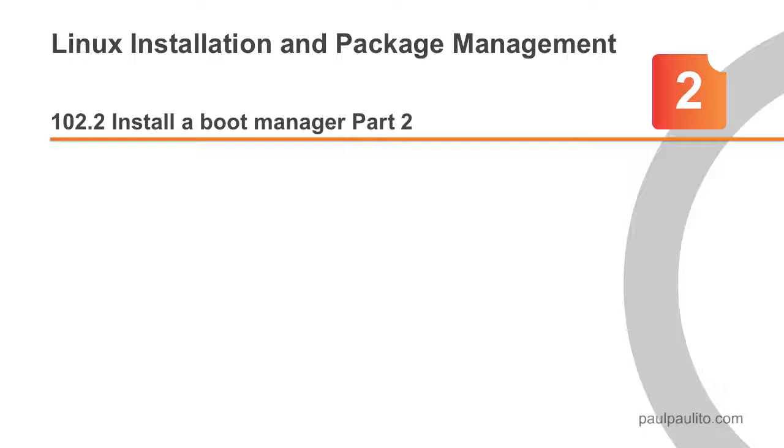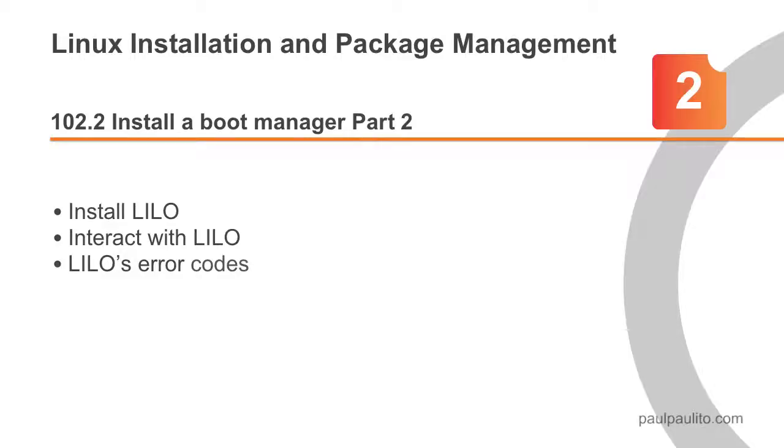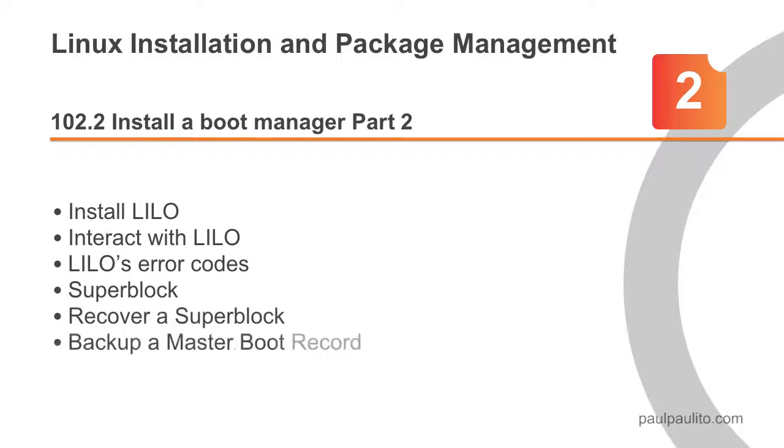102.2 Install a Boot Manager, Part 2. In this screencast, we will discuss how to install and interact with the bootloader Lilo, and also how to interpret Lilo's error codes if they come up. Later, I will explain what a superblock is, how you can recover a damaged superblock, and also how to back up and recover a master boot record.